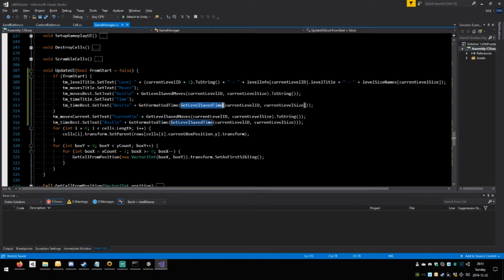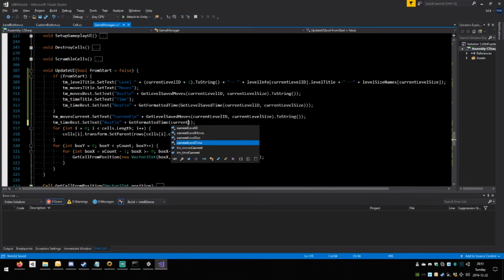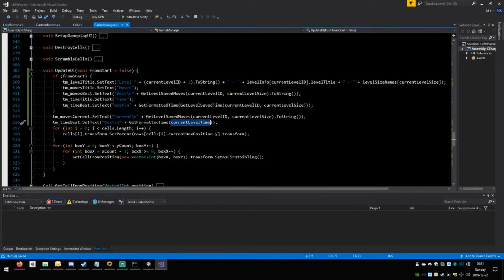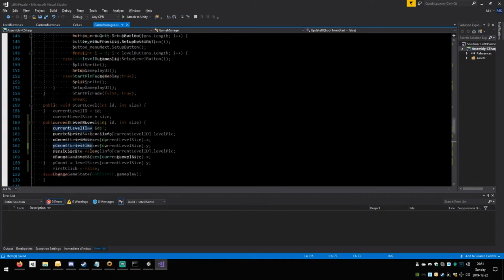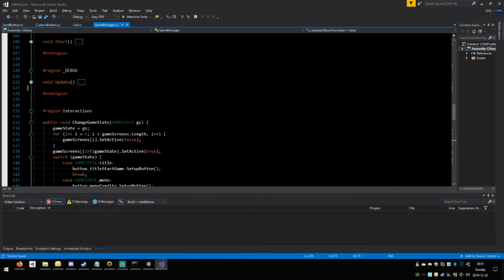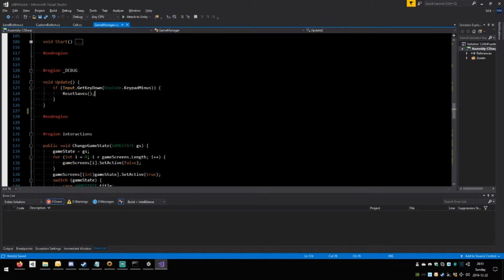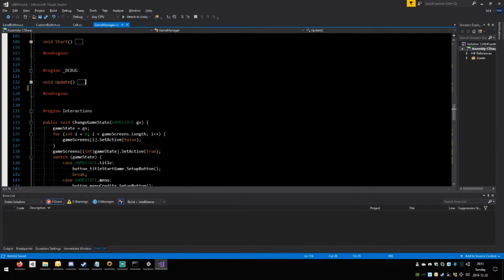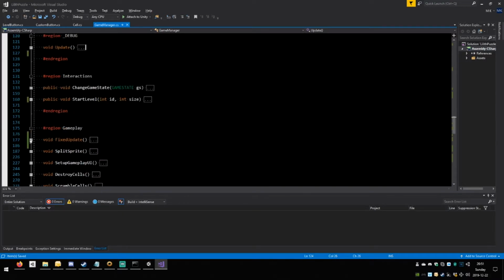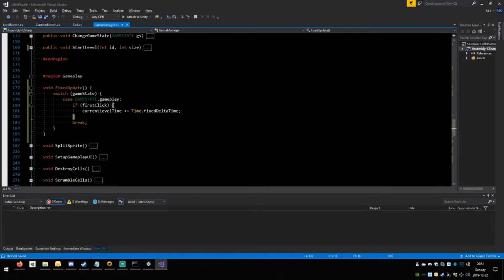And so this one's correct because we want it for the best, but for this one we just want our current time, which is current level time. There we go. And that should work. And every time we update the time, which is in fixed update, there it is, we should update UI.